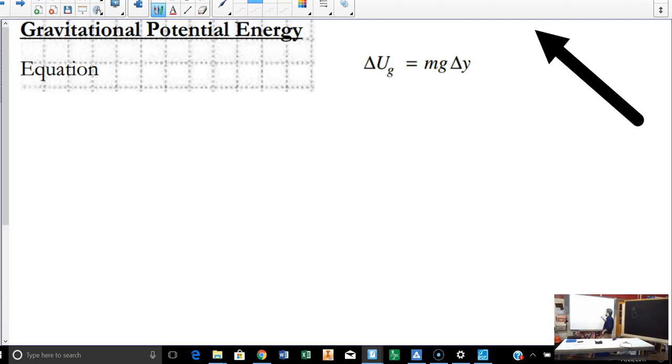Greetings. We're looking at gravitational potential energy, not the most difficult concept we're going to cover in this class, but like anything, it depends on how you look at it. Actually, in a very large sense, not that it's crucial for us right now, it is more complicated than just this. But as long as we are on the Earth's surface and reasonably under the height of the tallest mountain, this formula works just fine. It's actually a broader way to look at it, but it's not the scope currently of this class. It will be in Physics 2.